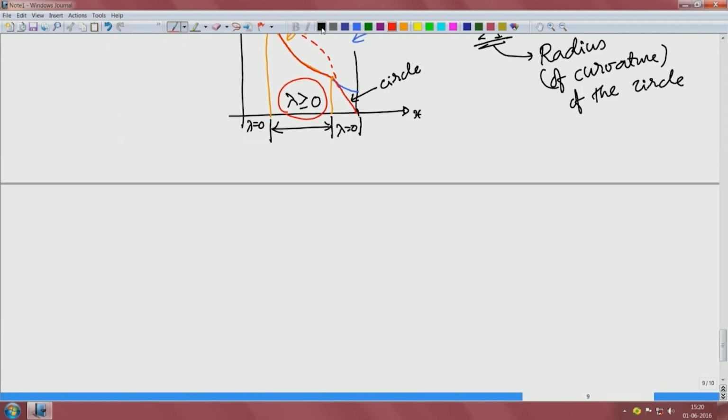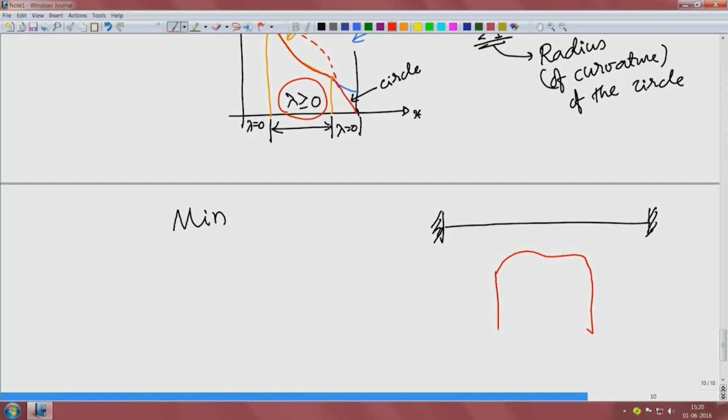In mechanics, this kind of subsidiary constraint has another use: to solve contact problems. Let us say I have a beam which is fixed at both ends, and there is a rigid obstacle of some kind here. Now, when this beam deforms, it cannot go through the obstacle. So it has to follow the profile when there is some loading applied, let us say some q of x. It cannot go into this obstacle.